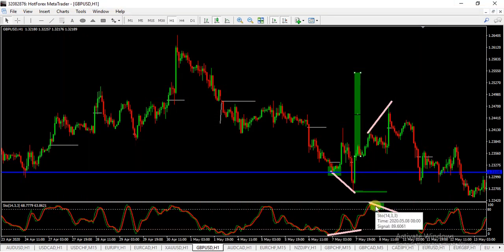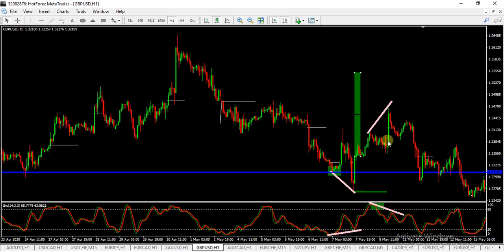You can pay a deaf ear to the oscillator crossing itself, but this one, guys, you should not pay a deaf ear to it. Because you trusted it so much that it will go in your favor, it will give you money, and it did. That is giving you a sign that it wants to go against you. So why are you still leaving your trade open?